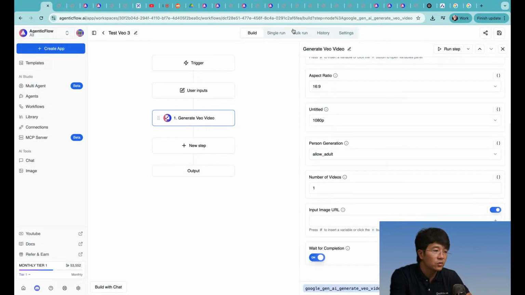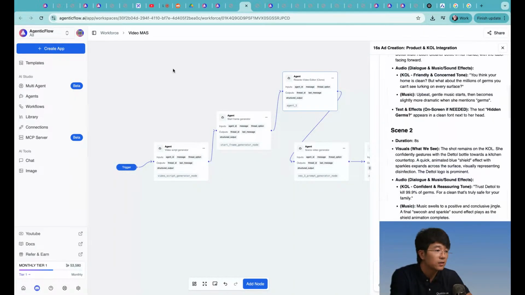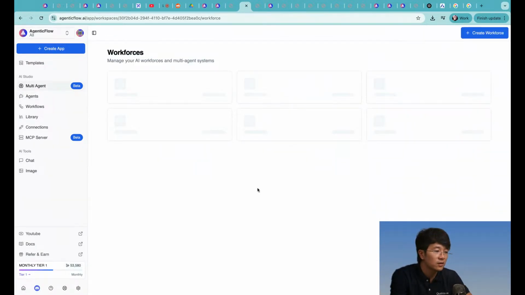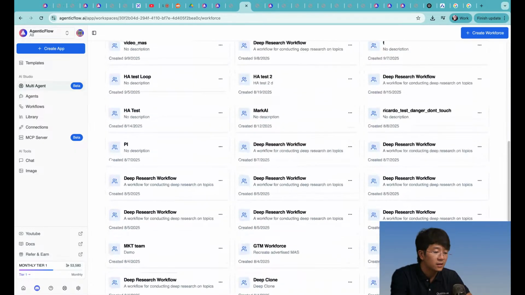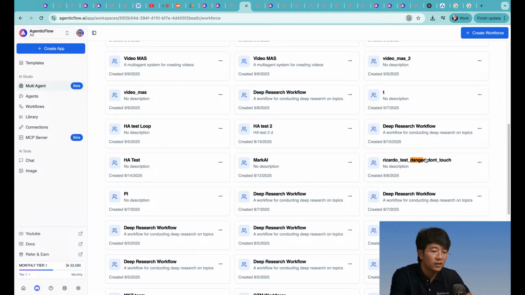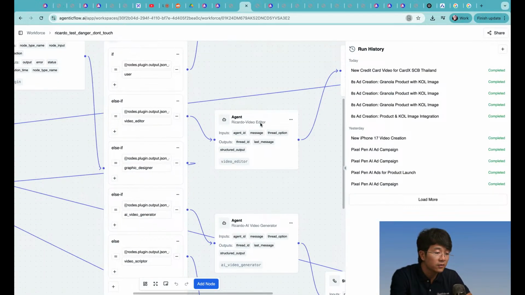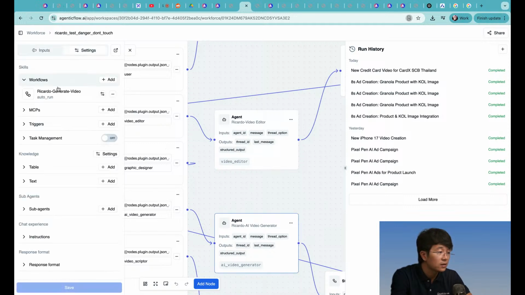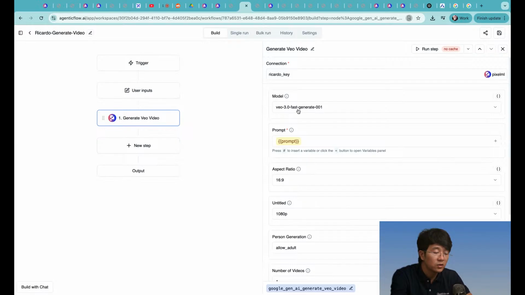Maybe what we can do is go into workforce in this one. Instead of this video generator, let me see what video model it's using. Instead of using fast, let me use the normal one. Let me save.